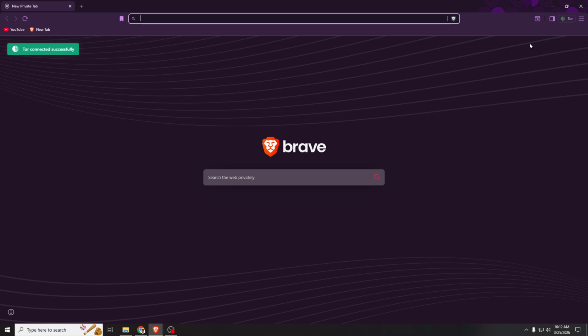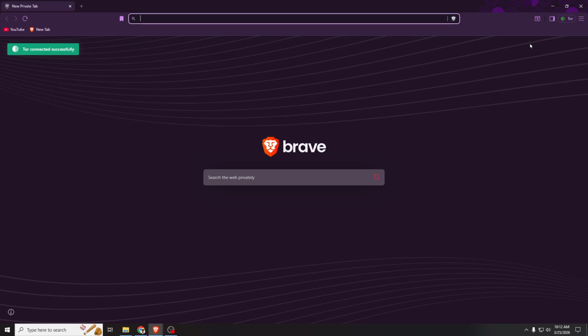Browse normally. In the address bar, type a website or search term and press Enter. You can navigate, sign in where needed, and use the web as usual within this Tor-enabled private window, understanding that this session is isolated and designed not to keep your local browsing history once closed.